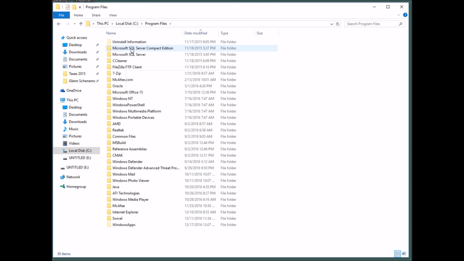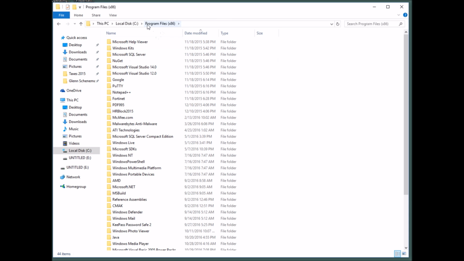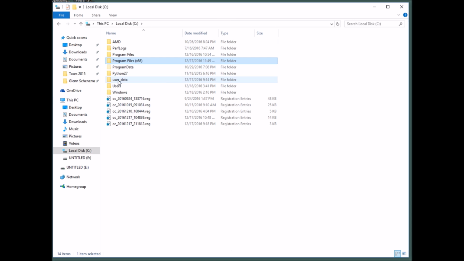So all of these programs here are 64-bit programs that I'm running on this machine. The 32-bit programs are under the Program Files x86 directory. Okay, so these programs in here are all going to be 32-bit programs that are running.